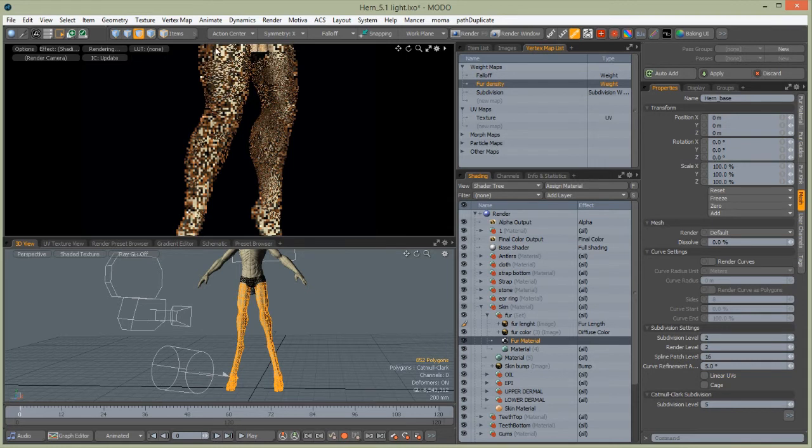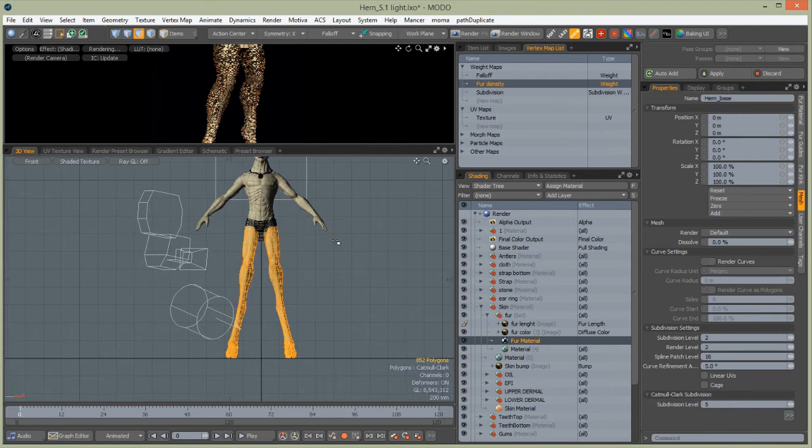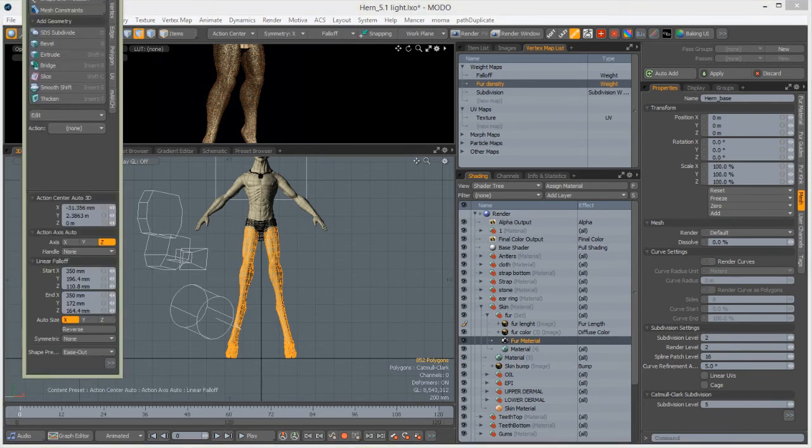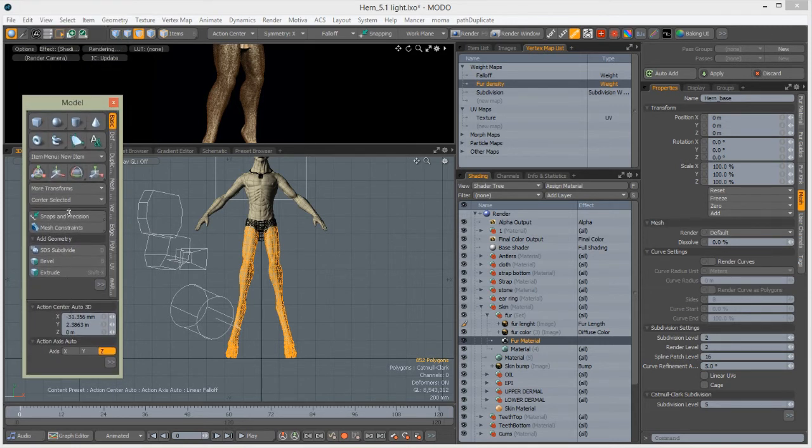Alright, as you can see, it is pretty dense. And go to the front view with a fur density weight map selected. Then on fall off, press F2 to bring Modo tools. Okay, as you can see right now. And draw fall off on the screen.